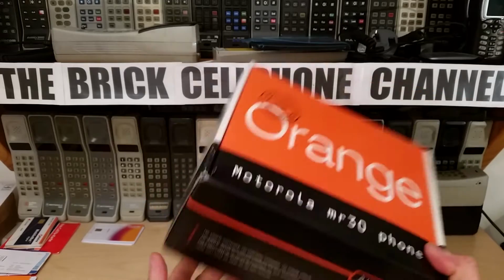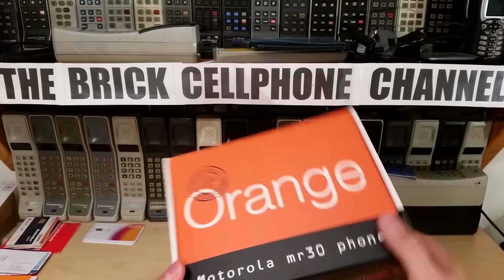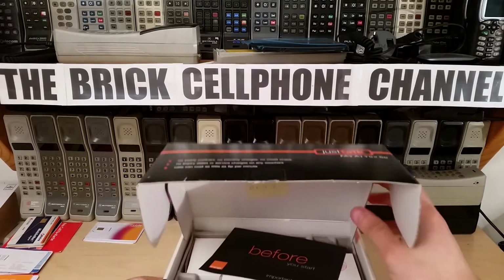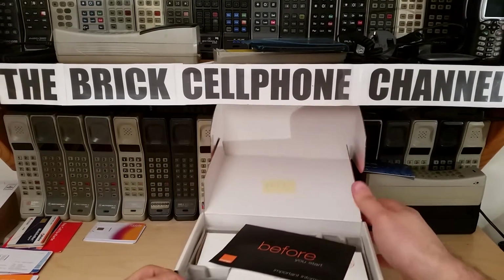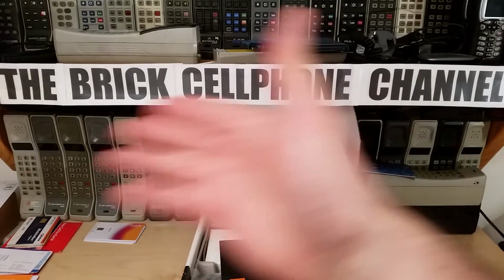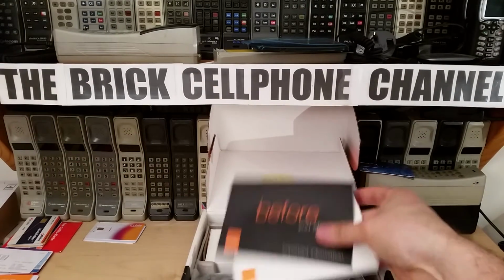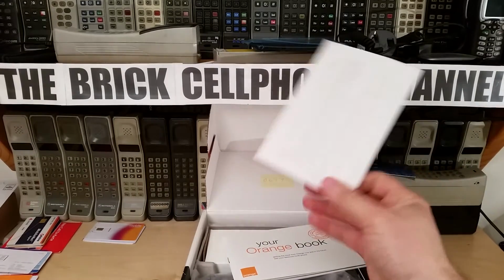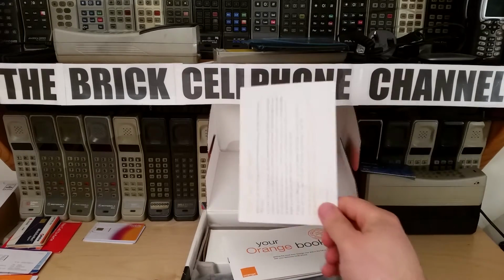This is what the box looks like. A nice orangey sort of logo. Of course, nowadays Orange doesn't exist anymore. It's all been rebranded to EE, or Everything Everywhere, and then merged with T-Mobile or Mercury One-to-One, as you might have seen on some of the old phones that I've got on here. So straight off the bat, just before you start, you got a little pamphlet about your SIM card.